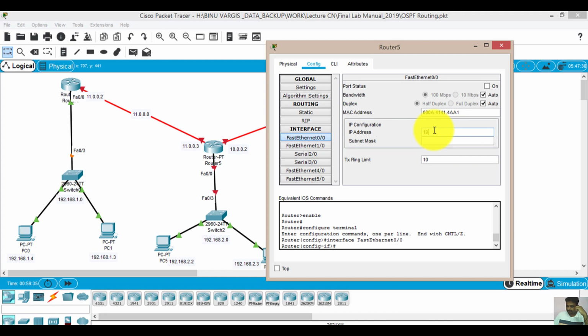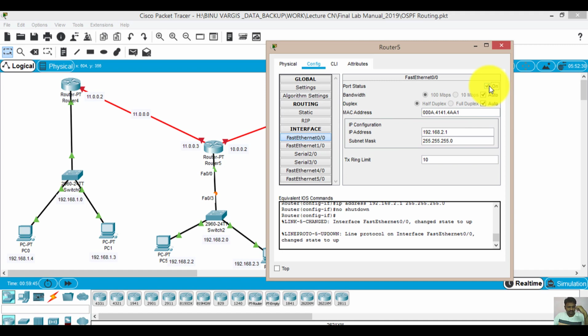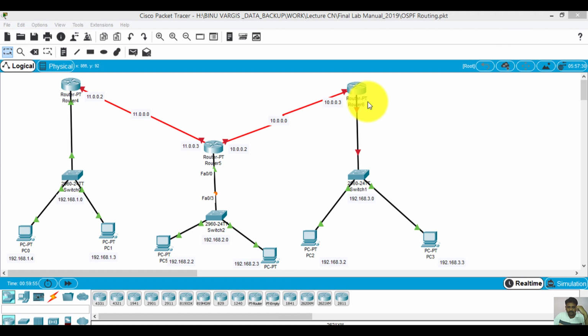Here I will write the IP address. Here it will be the gateway address of this network, that is, as you know, 2.1. Okay, now I can switch on this. I have already told you how to do this in my previous lectures. If you have any doubt, just go to my previous videos and you will find this. Close this, and I have done this port also.